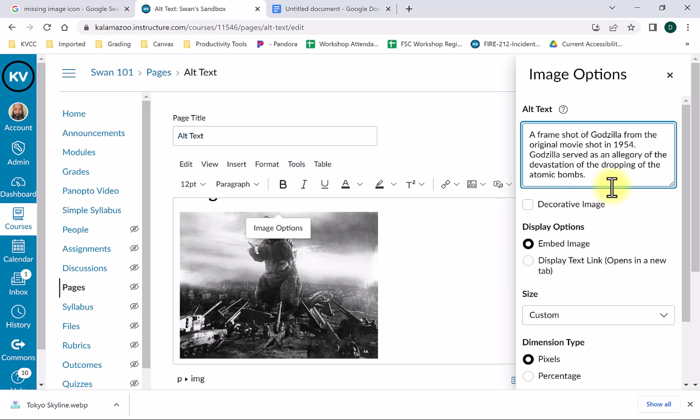Now, a couple guidelines here about the length, how much text should you write, and there's a couple ways we can think about this. Canvas will mark this as too long if it goes beyond 120 characters. That's an arbitrary number. There are other ways we can approach this. I try to keep it to no more than 2 sentences or 1 long sentence. Another way to think about it is to keep it the length of a tweet if you're a person who uses Twitter. But I prefer to think in terms of trying to keep it to 1 to 2 sentences.